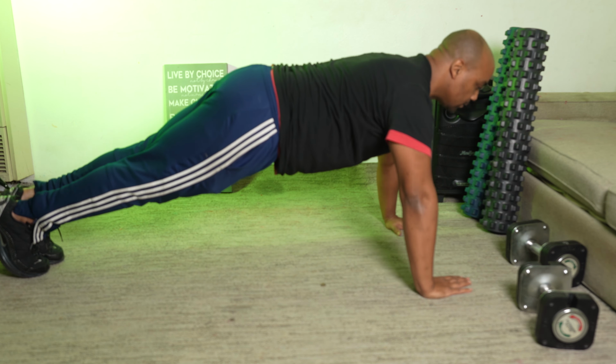We're going to go ahead and push the heels to our feet. And break it. One. Two. Three. Really pushing up. Squeezing those glutes. Push through the heels of the feet. Four.